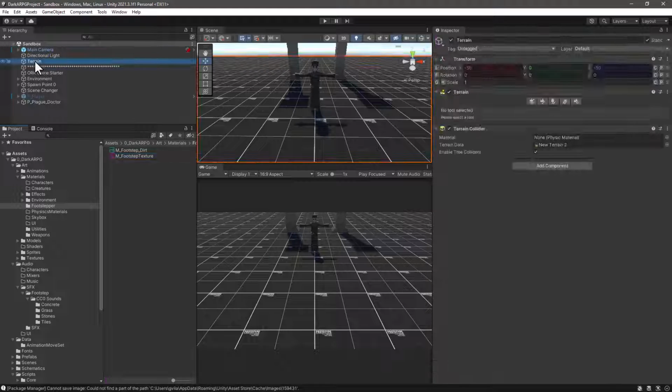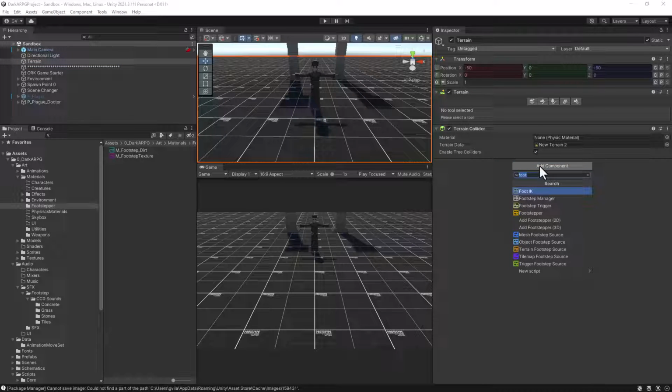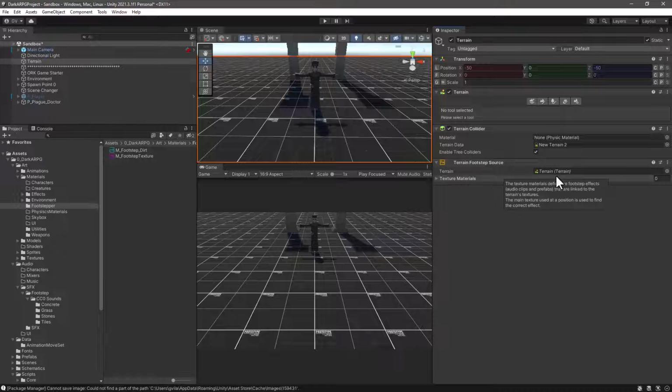So let's select the terrain and click on add component, and now we can type footstep source, terrain footstep source in this case.